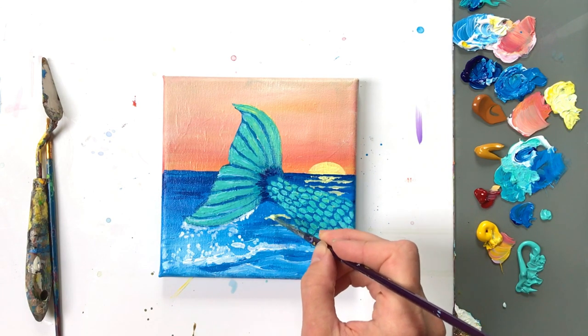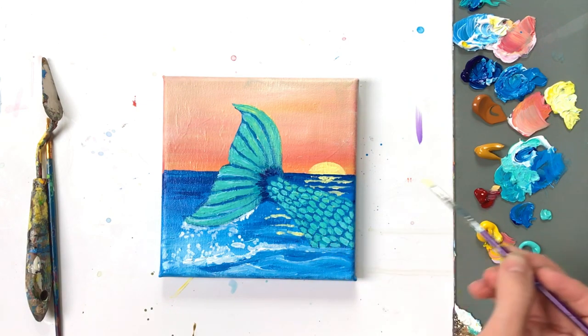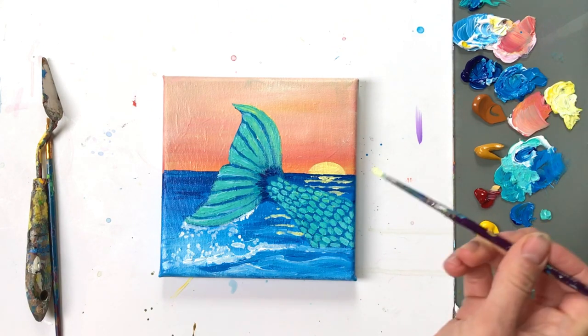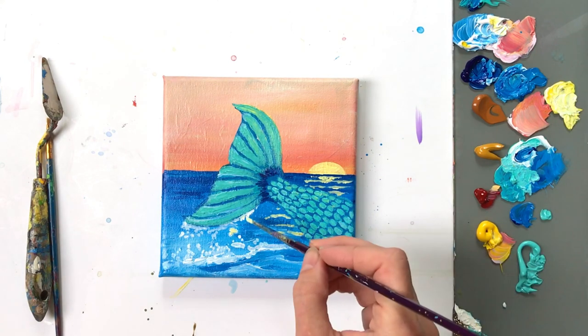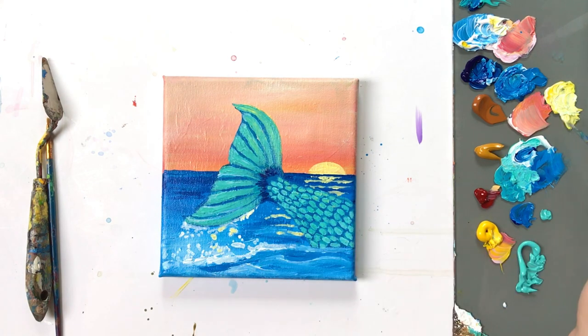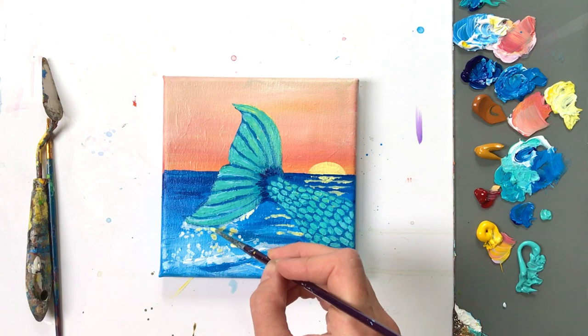So right underneath this mermaid tail, I'm going to add a few dabs of this yellow. Just be careful not to mix it with your wet blue paint because that'll make a green. I'm going to add just a few dabs of this yellow over some of the white droplets of water that we placed down. Well, there you have it. This is our mermaid tail.